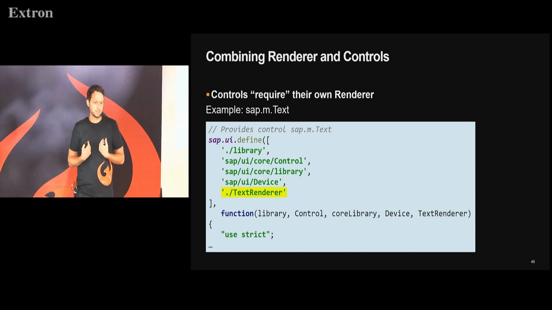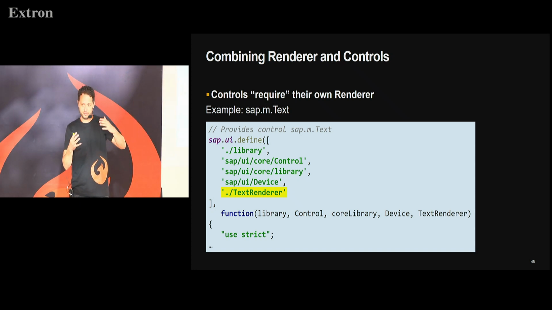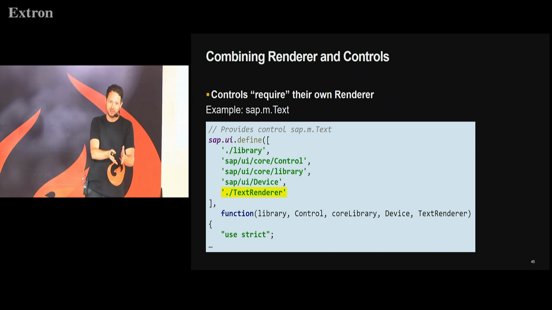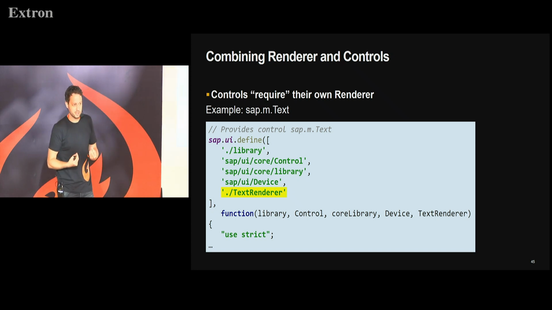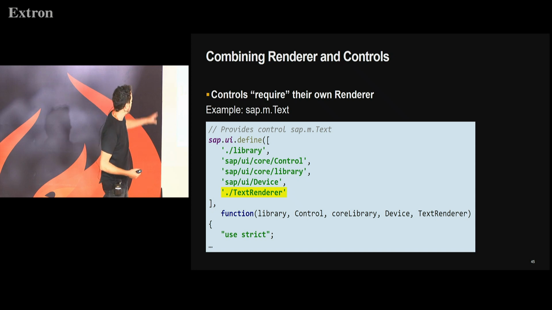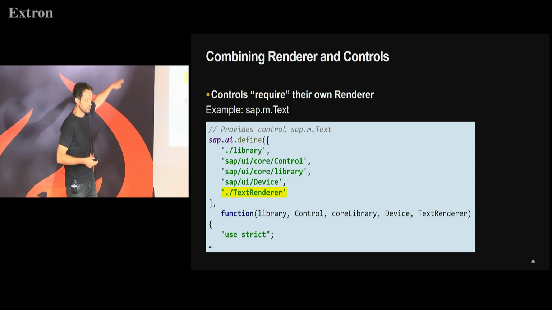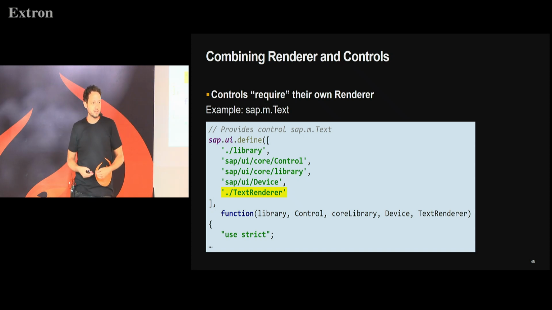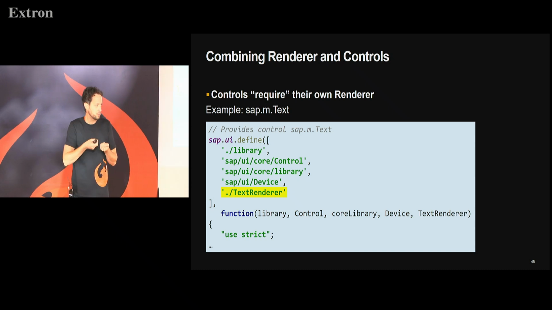And for us, that's a problem, because for the build tooling, creating these self-contained bundles, if you need a control, you will also need the renderer, right? But it's nowhere specified in the system as a dependency, right? So we said a best practice from now on, if you write a control, and this is a typical control module, put in the dependency to the renderer as one of the dependencies this module has, right? So just the dot/TextRenderer is just a dependency declaration on this level. So our tooling can pick this up and then bundle it together. Simple thing.